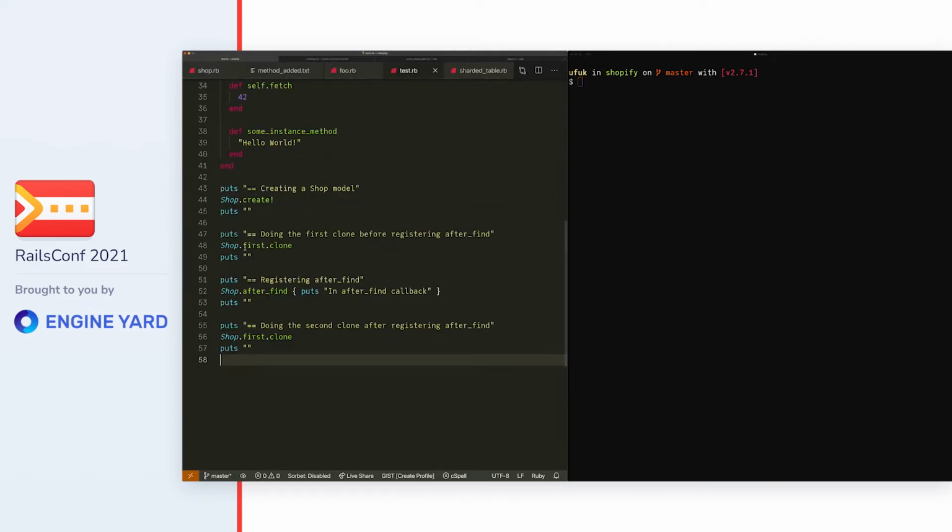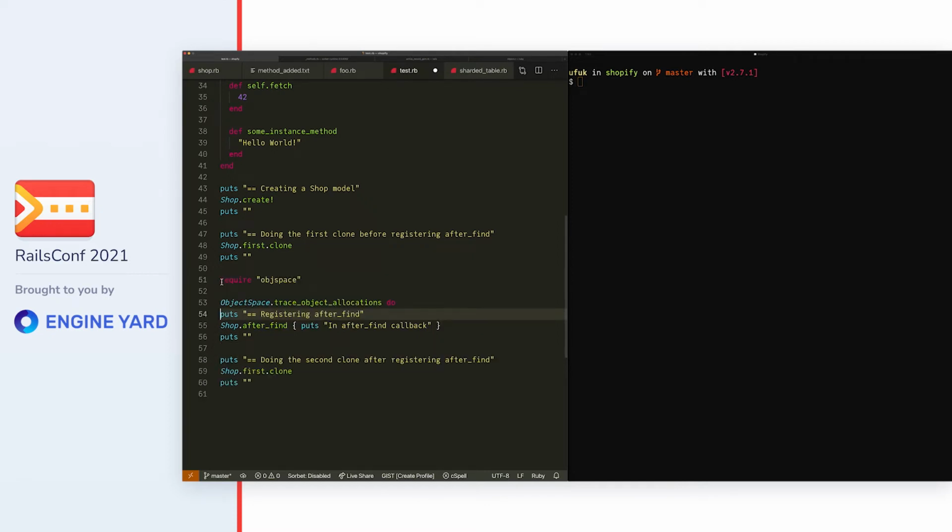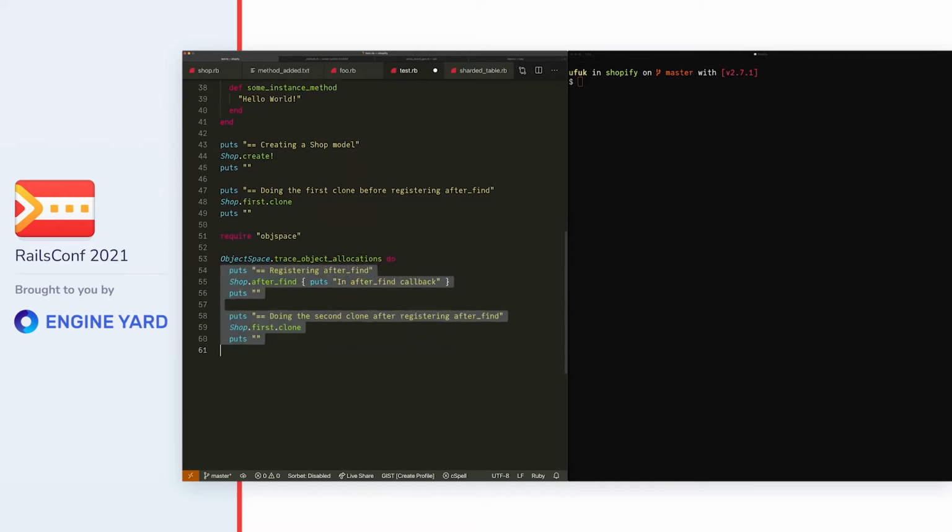If this is related to singleton classes, then we need to figure out who's allocating a singleton class. One way of doing this, and this was a trick that was told to me by Alan Wu that you'll see later in this video, is to use the object space trace object allocations block.